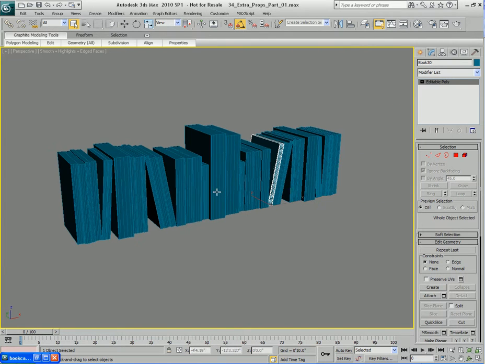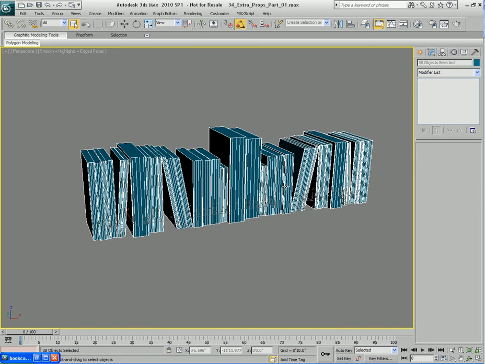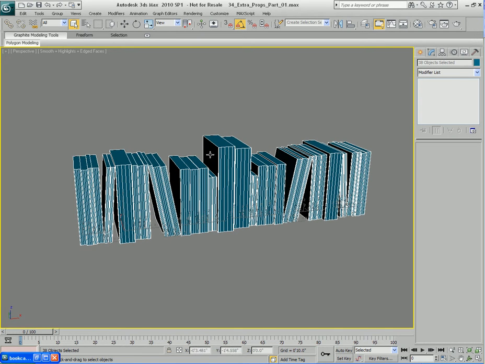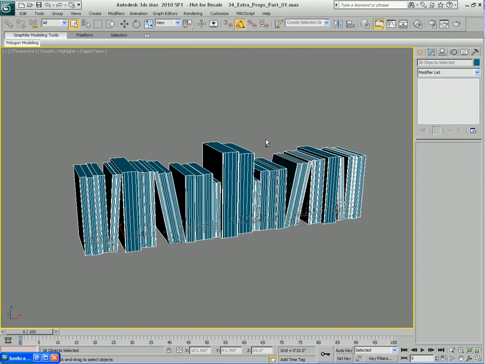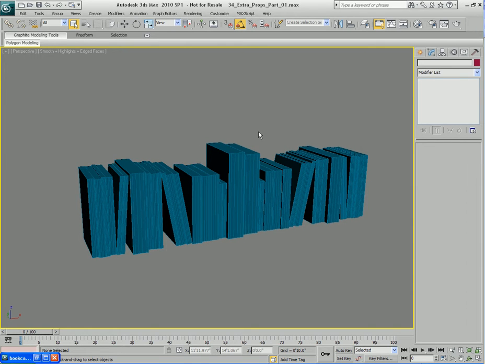So that's very important. If we take all these objects and just attach them into one object, we're going to lose that freedom. Also, if we take all these objects and export it as an OBJ, we're also going to lose that freedom. So we can't export as an OBJ. If we try to export this as FBX format, we're also going to run into some problems. So basically, to make the long story short, the traditional methods we've used so far to export have worked in the past for other objects. In this special case with these books, we can't use the methods that we used in the past. So we have to come up with a new method.